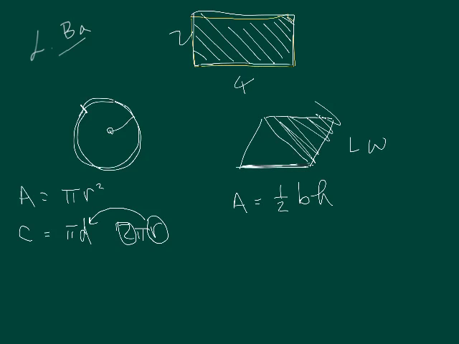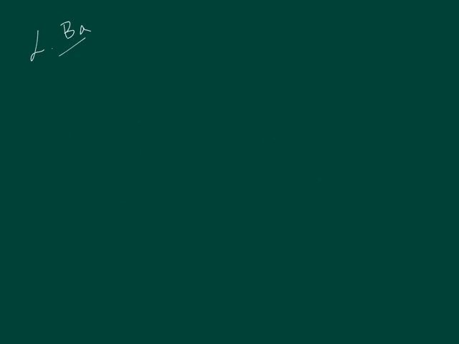The length of this times how high it is. Now, when we're dealing, let me draw another picture here just to get rid of all this mess. If we have a triangle like this, the base is right here. This is not the height. The height is not this length, nor is it this length.